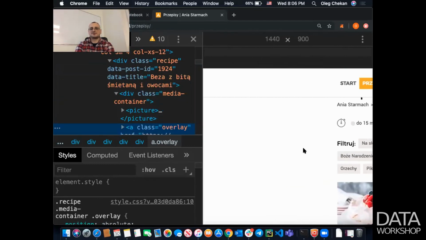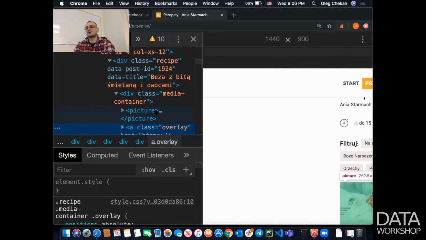You can see that when I'm hovering over this picture, this area is highlighted, showing that it's here.